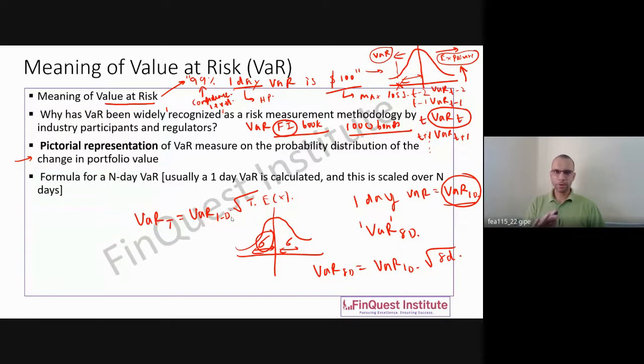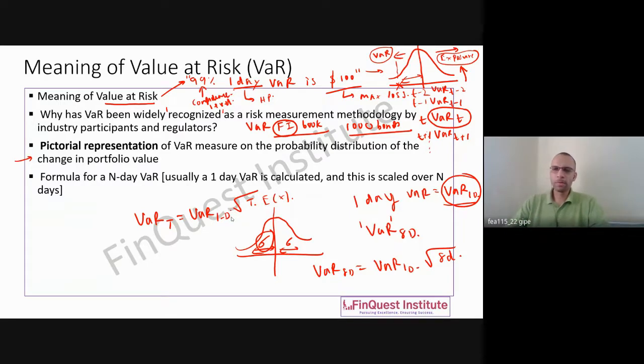Now, yes, this is an approximation, but this is all that your boss requests right now, right? Because for a meeting, your CRO is not interested in every decimal of your answer. So maybe your VaR 8 day through the approximation could come out to be, let's say, 2.7. Now, if the actual calculation gives you 2.5, your CRO is not going to penalize you. It's not expected because you have done an approximation. But that gives a ballpark estimate for the management, right? So generally, these kind of approximations come very, very handy.